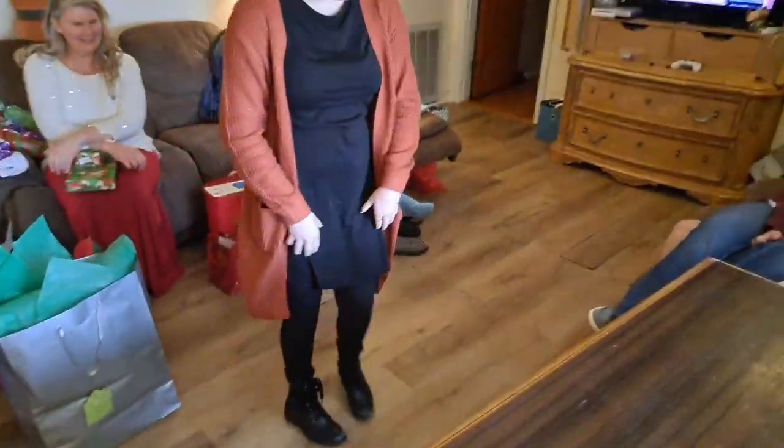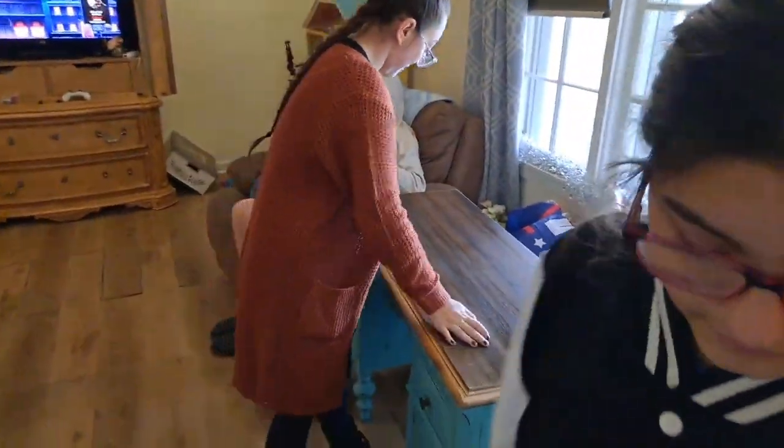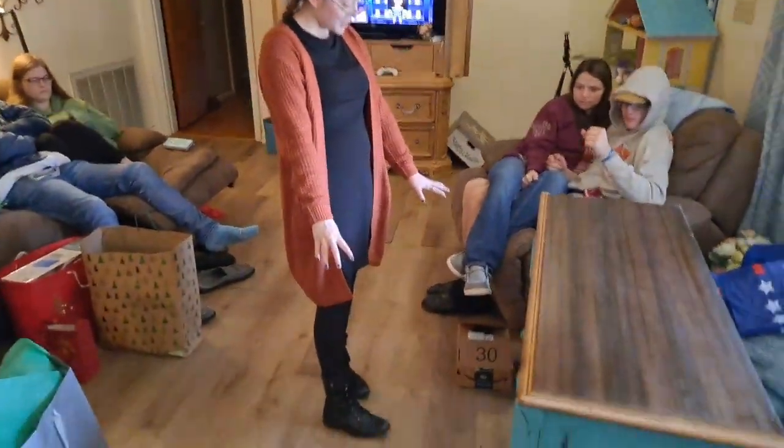It's so pretty. It's so much better than it used to be. That's so cool. I didn't know what it was gonna look like. There's your old desk. I know, but it looks so much better now. Now be careful, don't get paint all over it when you're doing crafts.